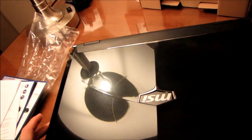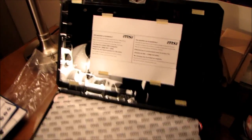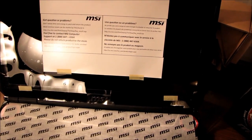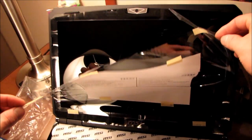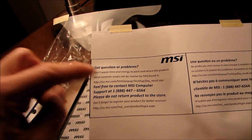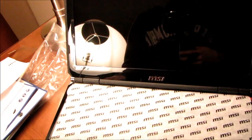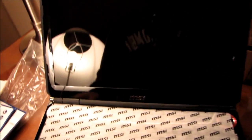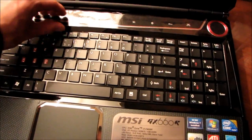It's covered in plastic so we won't have any problems with damage from shipping. Here's our HD webcam up here at the top. I'm going to go ahead and remove all the protective film — pulling all of it off. It says 'got a question or problem? Contact MSI customer service' — good thinking. You can see the screen is quite glossy; you can clearly see me in the reflection. There's your microphone for the webcam right up there. We've got chrome accents up here and down here, an overall glossy black finish, and some matte black accents in here as well.